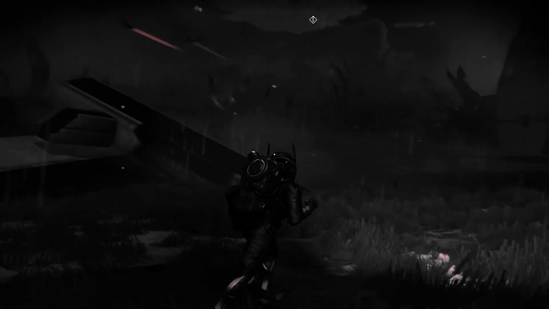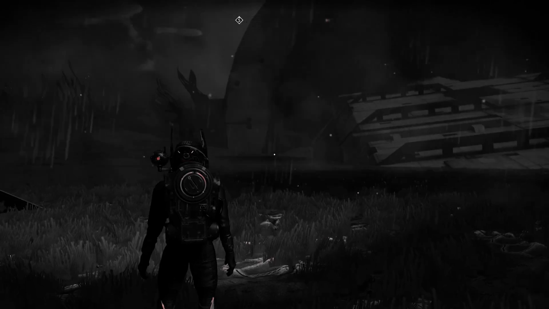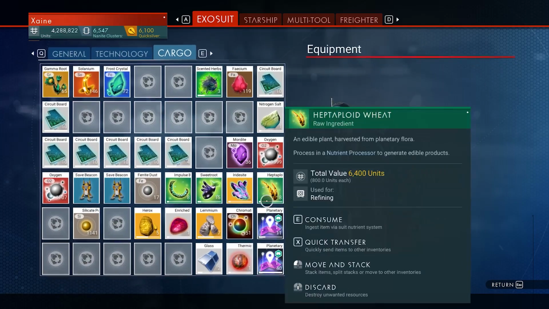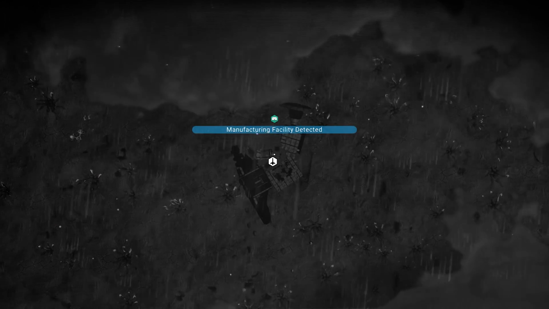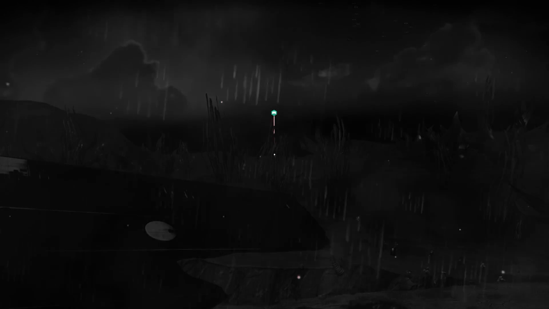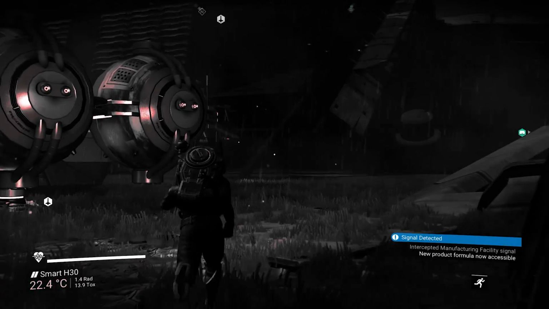Now that can be tricky to do, depends what world you're on. This world the sentinels are limited, so I'm going to do what I did yesterday and use a manufacturing facility chart. This will give me the location to either a depot or operation centre or a manufacturing facility. Luckily it's given the facility as well, so if you haven't got all the blueprints and stuff that you can get from there, then it's just another opportunity to go and get one.